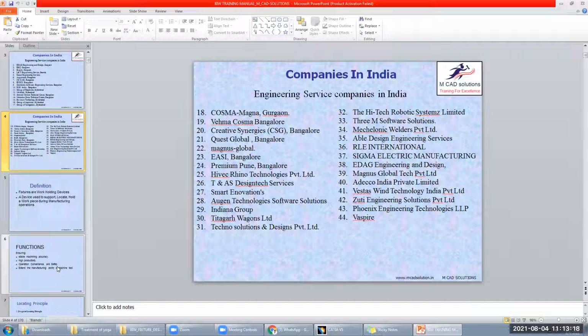Most of the Indian companies are using this. So in this project, we will cover Indian standard and European standard. As we discuss Indian standards, considering the design view, they are critical. Considering manufacturing, suppose you are working in a manufacturing team, Indian standards are very easy because as a design engineer, we are providing all the information for the manufacturing person. That is the main advantage of Indian standards.